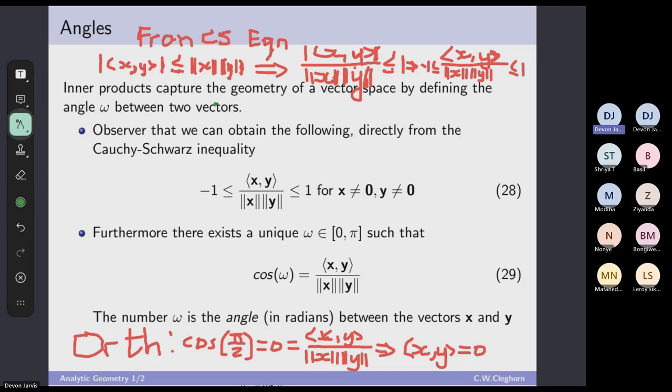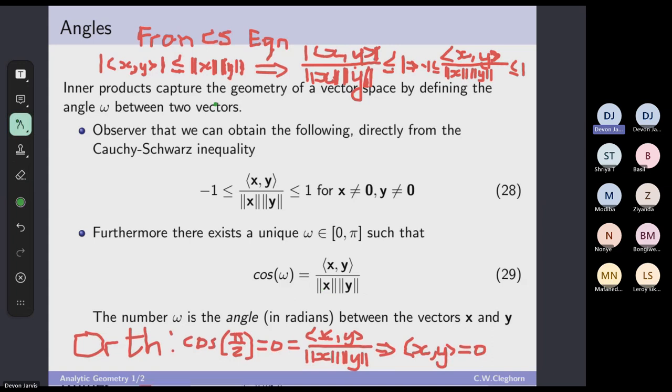And so now both of them, their length doesn't matter. So the only thing that determines how vector x and vector y relate, if the length doesn't matter, is their angle. And that's what's left. After that, because cos is between negative 1 and 1 and continuous, you can just take the cos on the side, and you'll get some mapping to omega, and that will tell us our angle. But that's the whole, at least conceptual, idea of where this comes from: because of bilinearity, you can pull these norms into the inner product, and what you have is a normalized vector for both of your arguments. Then the only thing left to differentiate them is the angle.